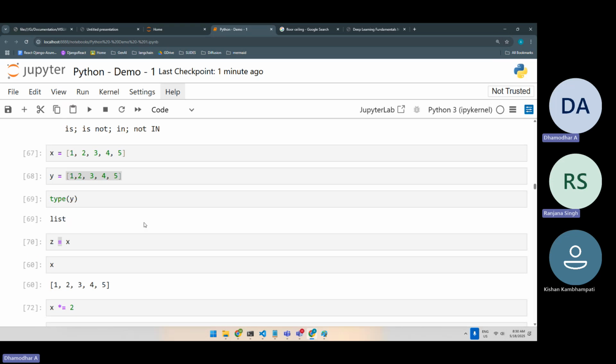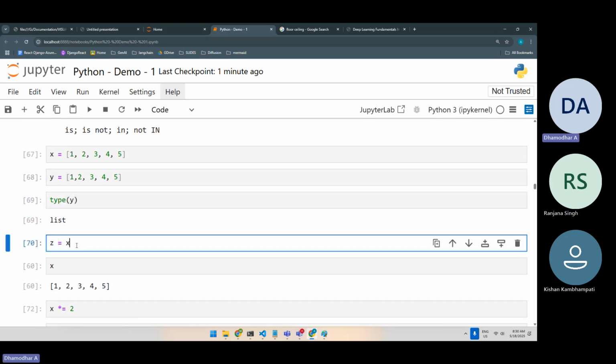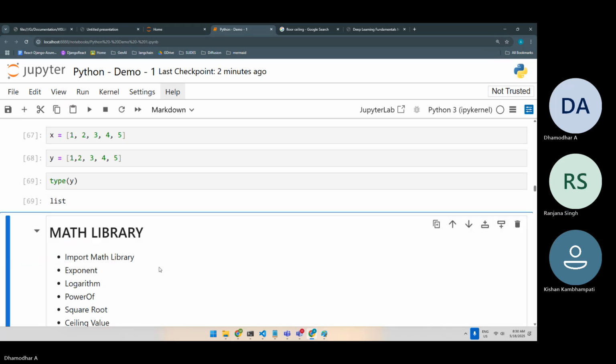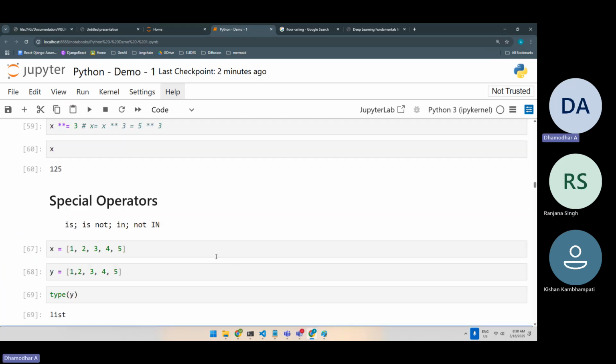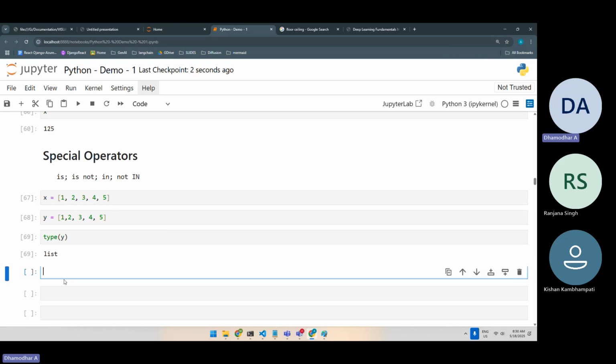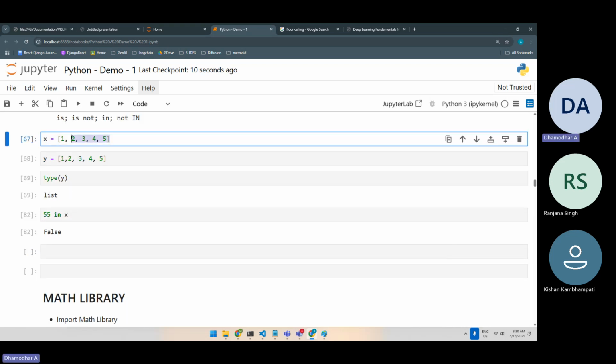And in and not in, basically, if you have a list and you want to cross check whether a particular value exists in that list or not. For example, 55 in X. Is 55 there in X or not? Which is false, in fact, we don't have 55 here.